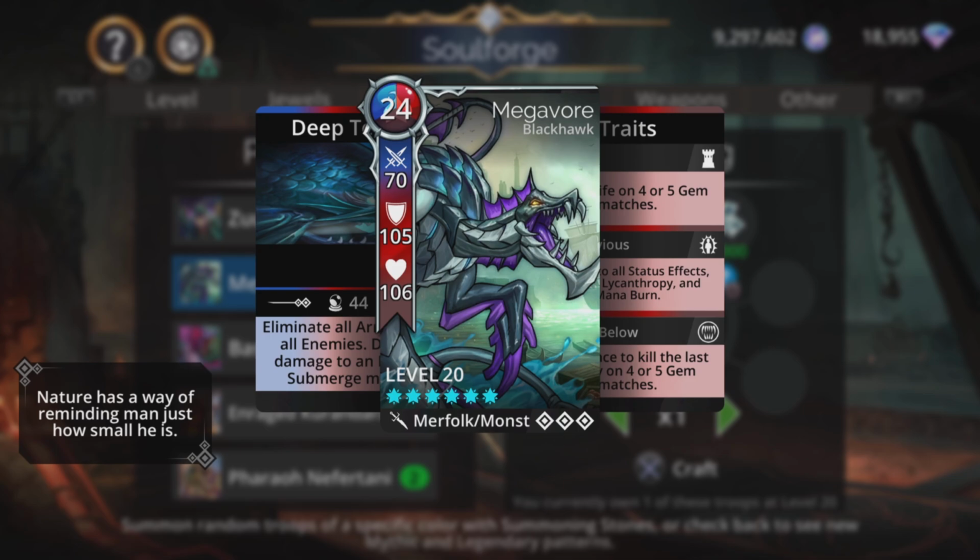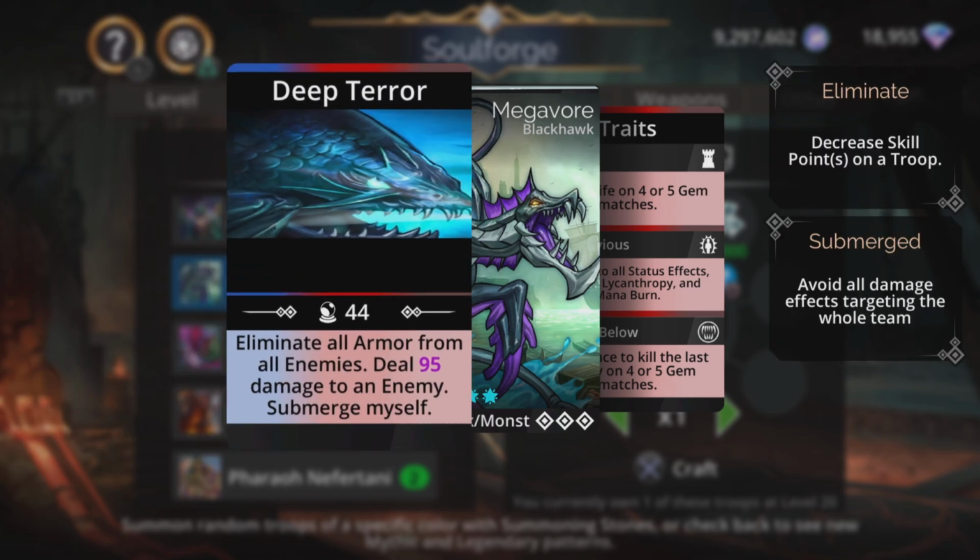Megavore, this is more like it. See, this is the kind of troop when it came out and I first saw this, it was a little bit like the Elementalist effect. When you very first saw that Elementalist third trait, burn, stun, freeze and entangle a random enemy when matching a 4 match, you thought that's got to be a typo, they've got to change that, that just sounds mental. I remember seeing that when I first saw Megavore. I thought, what the heck, that's got to be wrong.